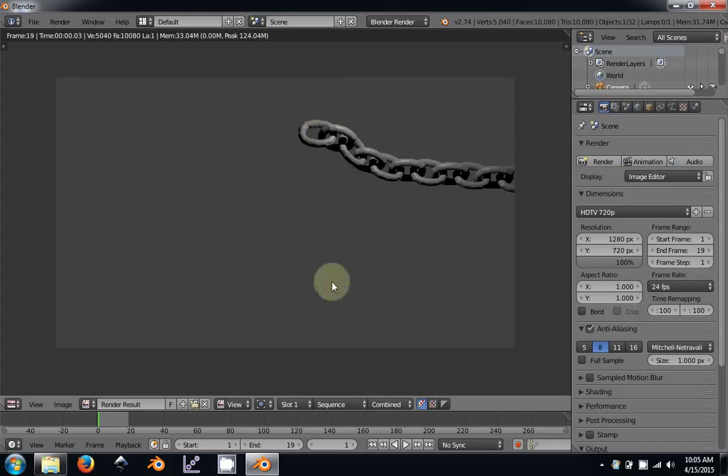But when you put it at 60 frames per second, it's going to be very, very smooth. But typically, 24, 30, you'll be safe with that.